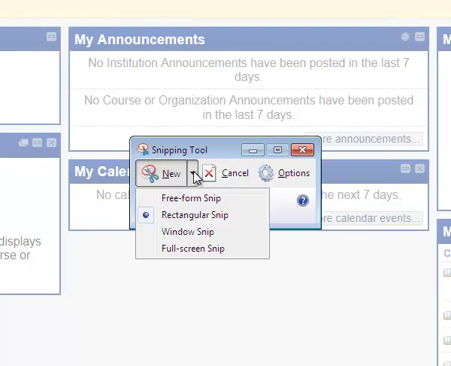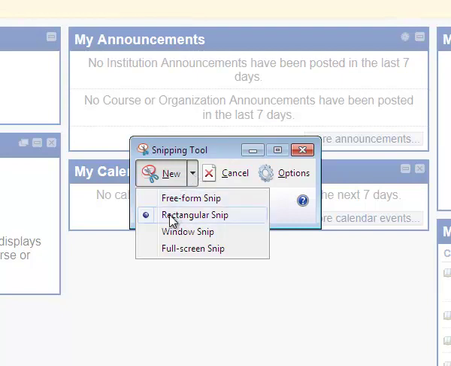And I'm just going to click on this drop-down menu because you can capture different types of snips. You can capture a freeform snip, so you can draw a freeform shape around an object if you wanted. It defaults to the rectangular snip, so you can drag the cursor around an object to form a rectangle. You can use a window snip to select a window, such as a browser window, a dialog box that you want to capture. Or you can use the full screen snip to capture the entire screen. After you capture a snip, it's automatically copied to the clipboard and then the markup window. And I'll show you what that's going to look like.